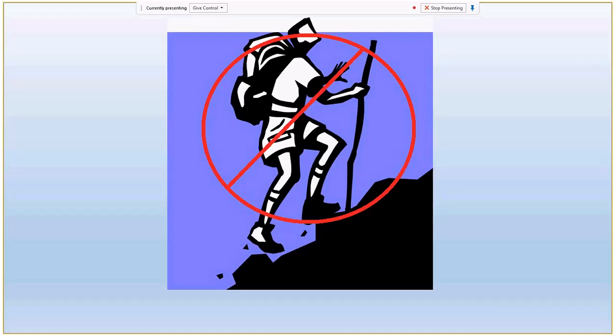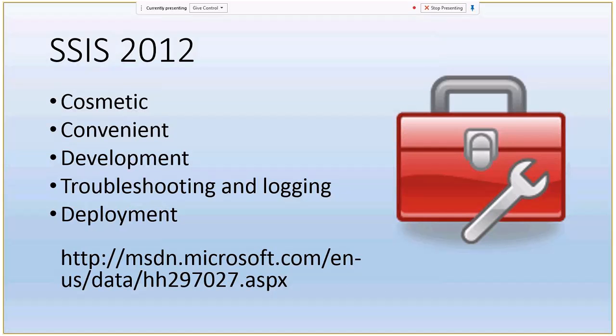So this is my last slide of this entire presentation. Everything else is going to be demos. I looked at all of the changes with SSIS at 2012, and I divided them up into five areas: cosmetic, convenient, development, troubleshooting and logging, and deployment.